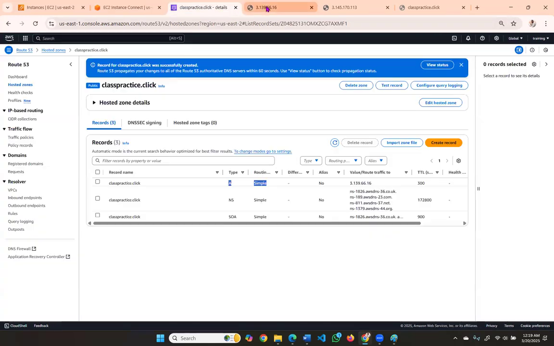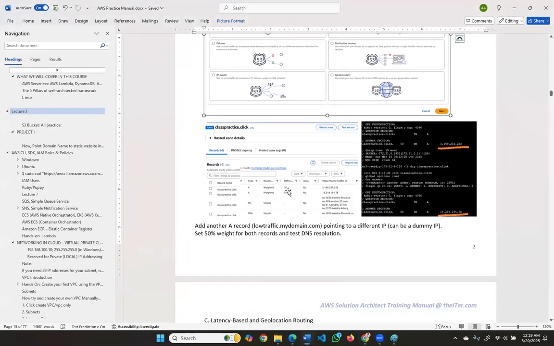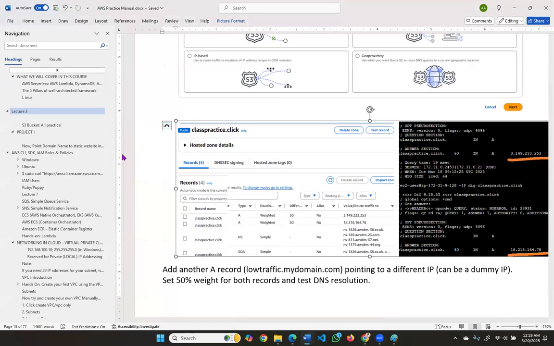All right. Now, the next thing we want to try under Route 53 is weighted records. How do we do weighted records? I've actually put that here for you. Can you see? And then again, let's maximize this so that that confusion we had last time will not be there. Everything will just be clear.